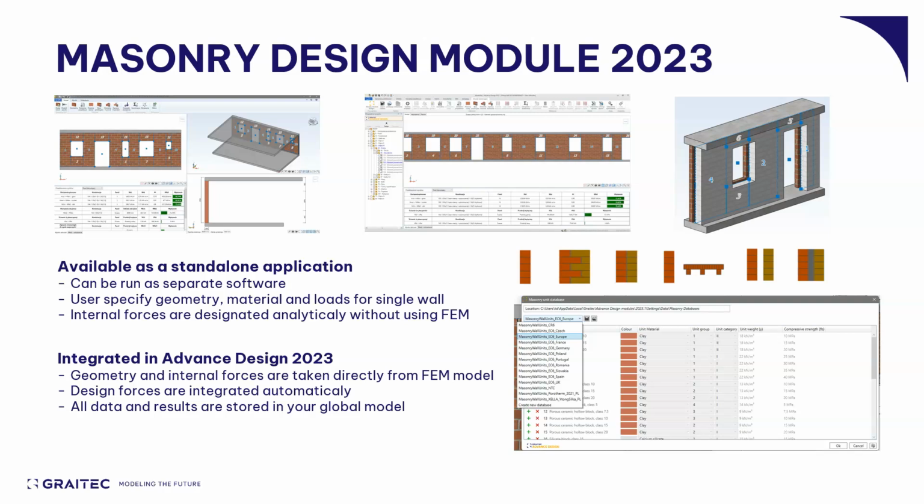And now about the new masonry design module. It's a brand new tool that is fully implemented within Advanced Design, but it allows for many different work scenarios. What's most important is that it can be used directly within your finite element model. So as soon as you've done the static analysis of your global finite element method model, you can run the design calculation using Eurocode with national annexes to design a particular masonry wall.